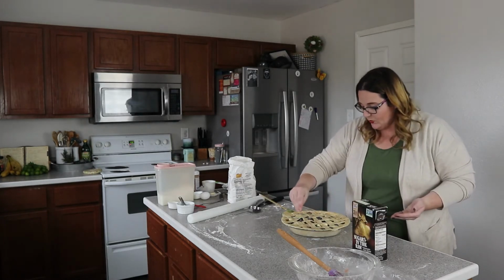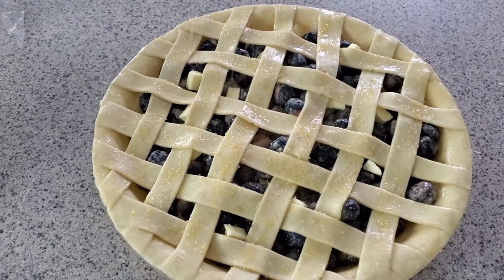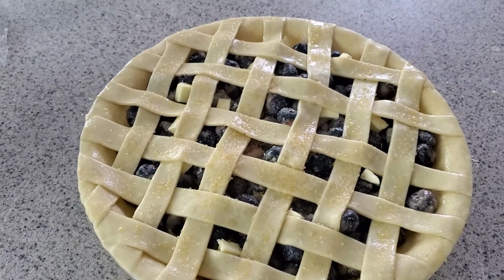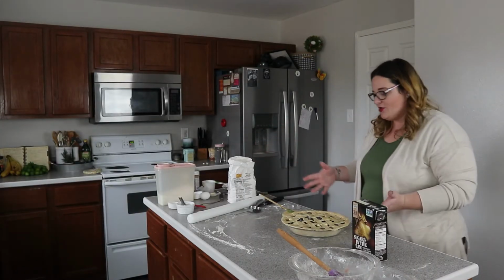One of the things that I really wanted to do with these pies is try and get them as close to the picture as possible. If you're not going to shoot for that as the goal, why are you making a pie, right? Like, why are you doing it from a recipe?